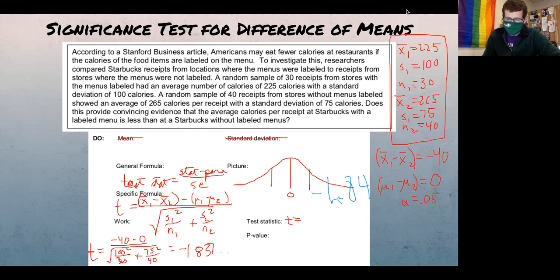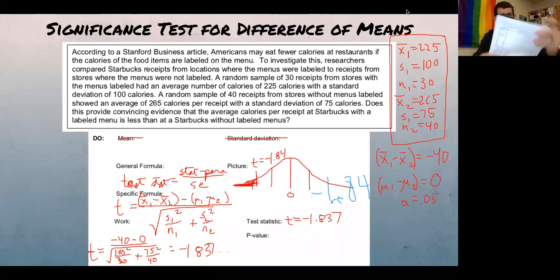So we are at a test statistic of negative 1.84, and we want to figure out the probability of getting that value or more extreme. I'll write it as negative 1.837 so we get a little bit more accuracy. It's not going to change our answer by much. And remember, with this part of it, we don't need to go to the t-table. I will direct you there now if you have a reference sheet available.